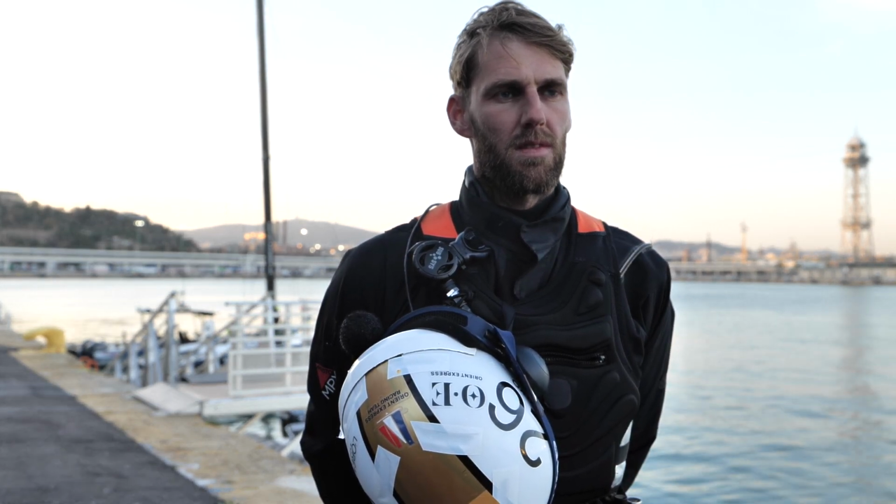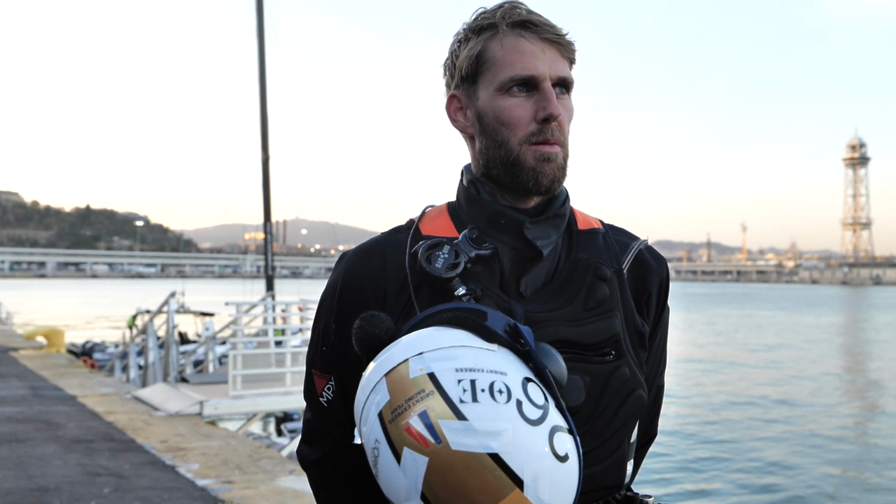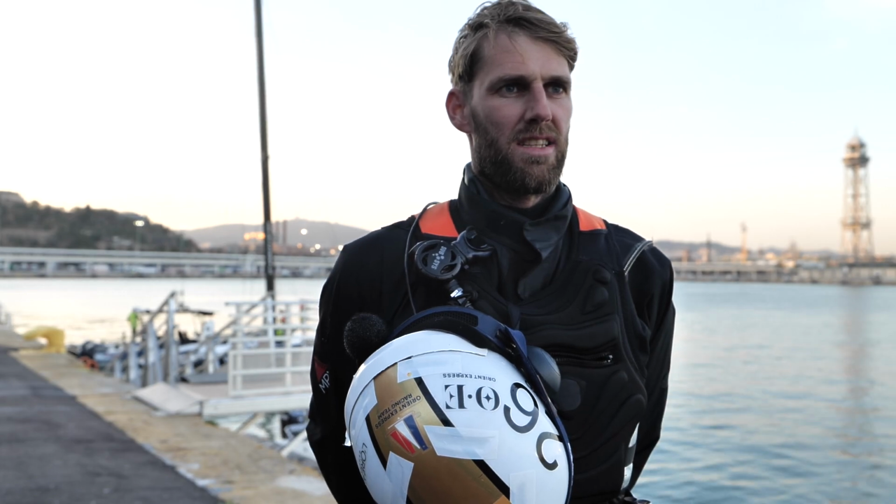When talking about the different controllers you have for the main, which are the main differences compared to the one design main? Hopefully this sail goes through the range of conditions a bit better than the one design sail, so we can see some good performance across a range of conditions. So yeah, probably a bit more across the whole range.